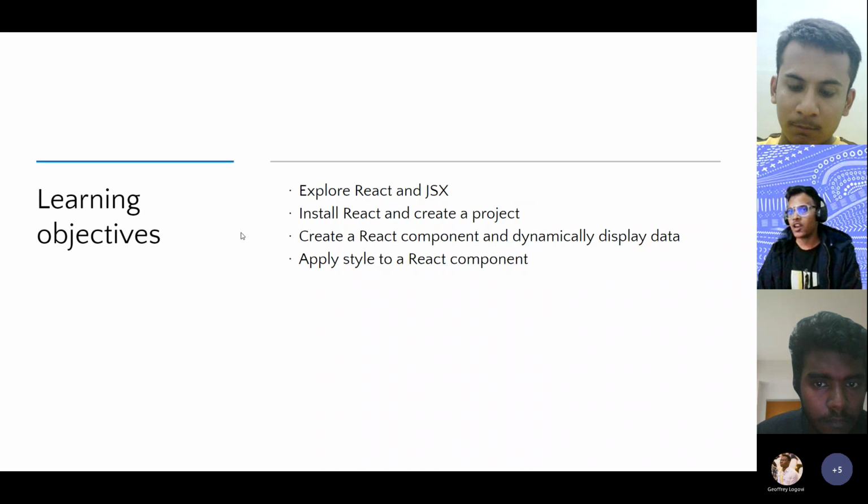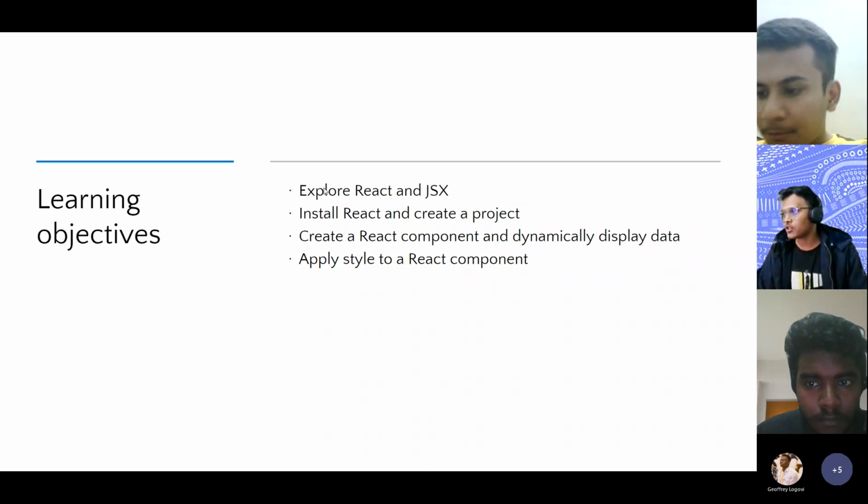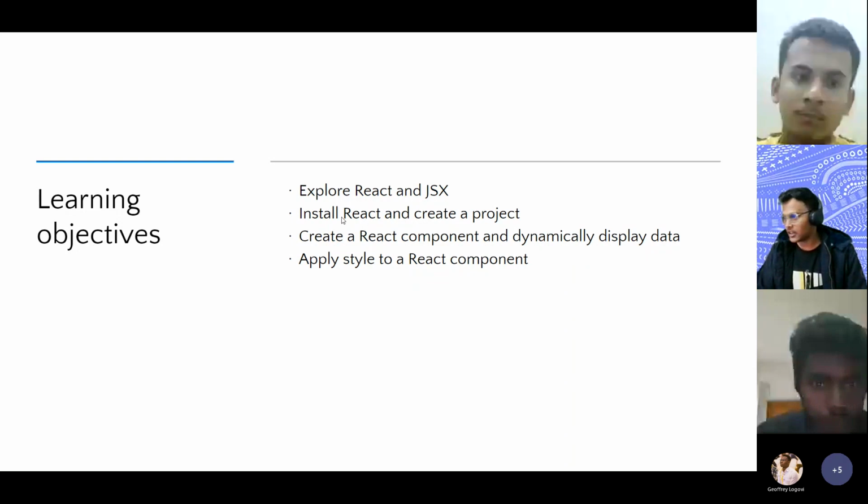Learning objectives. In this session, we are going to explore React and JSX, install React and create a sample React project, and explore how to create a React component and display data dynamically.